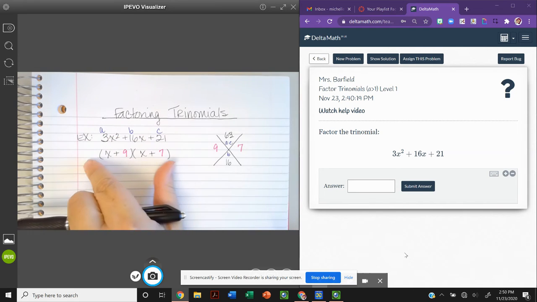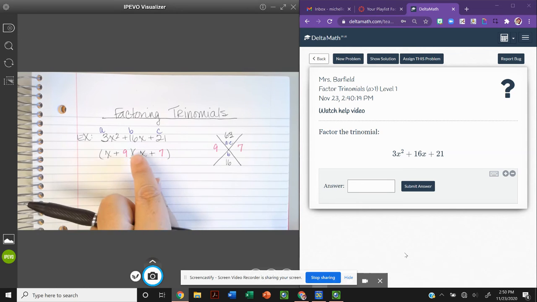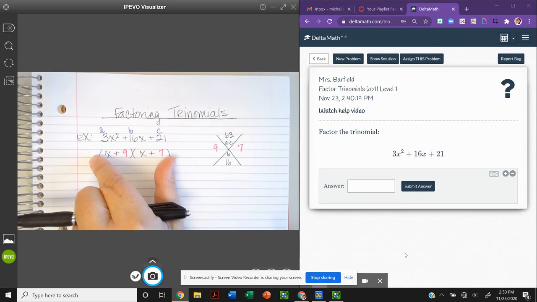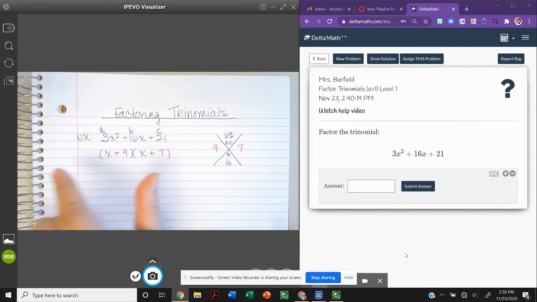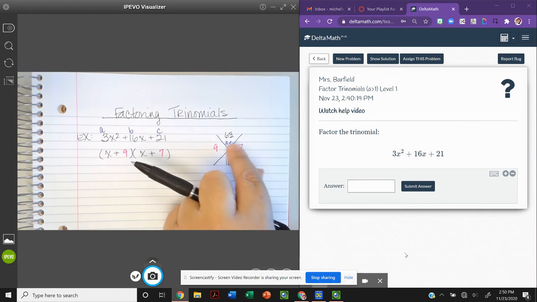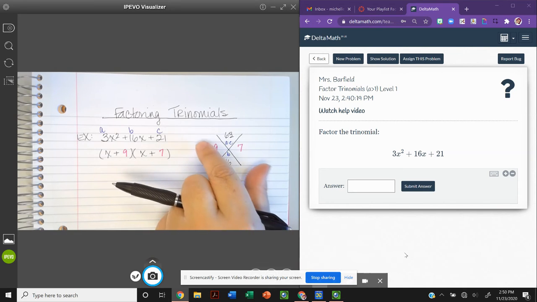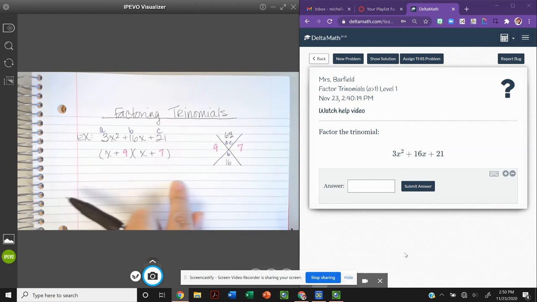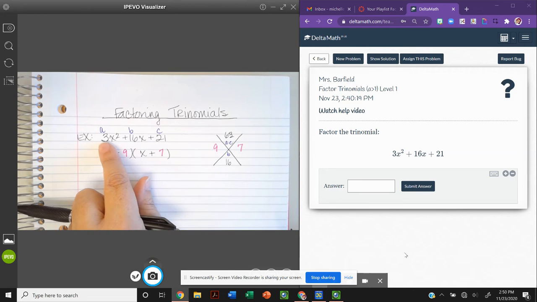Now, what this is, okay, we start off the unit with you practicing how to multiply this. Okay, well, when you do 9 times 7, you get 63. That's not 21. Okay, that's a problem. Okay, because when I multiply my answer, my final answer, I should get this statement back. Okay, so where do I go from here? Okay, well, when you went here, you multiplied A times C. Well, that was to complete this step. To finish that step, you now have to divide by A, okay?